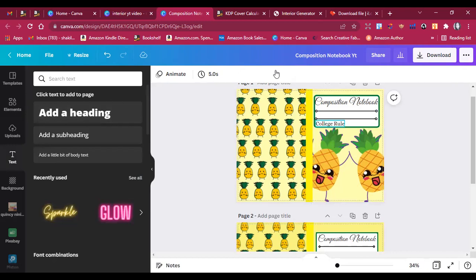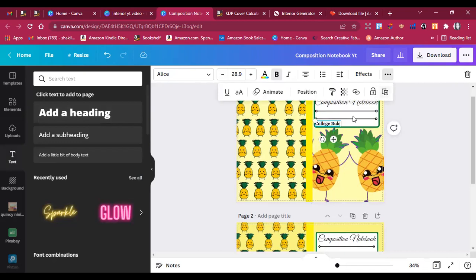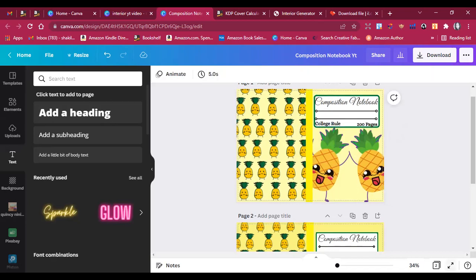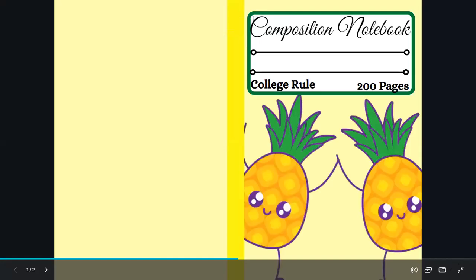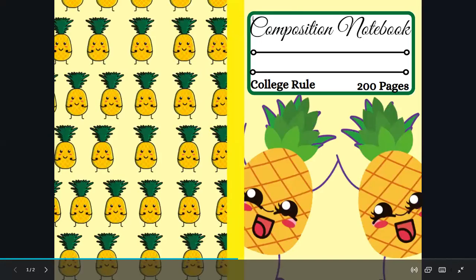You can bolden this if you like. You can make the letters smaller if you find it's a bit too big. You just line that up there, and you put how many pages the book has. So this one is going to have 200 pages. And you just put that on the other side, and then voila, our book is done. It looks so cute. I would buy this book. I would give this book away. I would sell this book. This is something that I like for myself, so I know others would like it too.